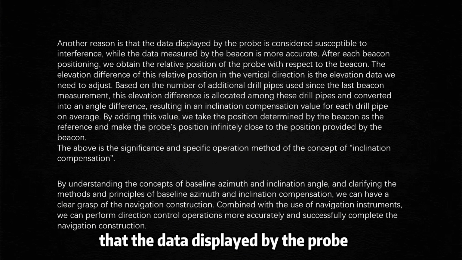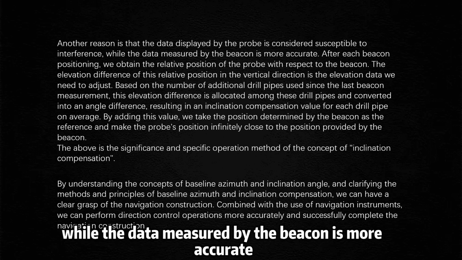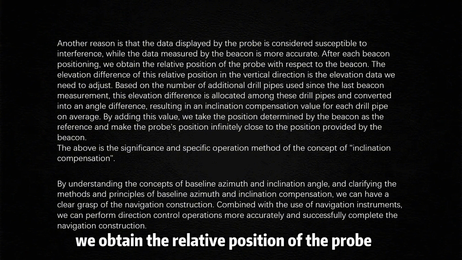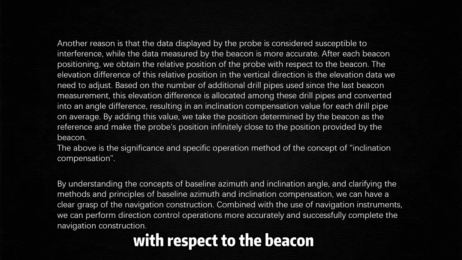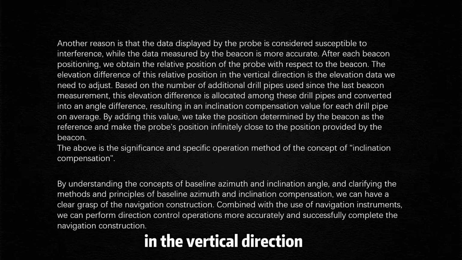Another reason is that the data displayed by the probe is considered susceptible to interference, while the data measured by the beacon is more accurate. After each beacon positioning, we obtain the relative position of the probe with respect to the beacon. The elevation difference of this relative position in the vertical direction is the elevation data we need to adjust.